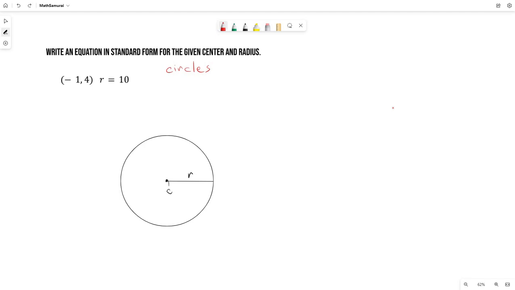I could memorize it. What I'll do is show it to you. We're going to talk about ellipses in another video shortly. So I am going to start with circles. Actually, I'm going to do you one better. I'm going to start with something you already know. I'm going to start with a squared plus b squared equals c squared. That's good old Pythagoras right there.